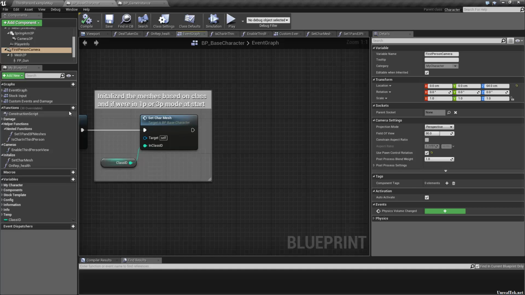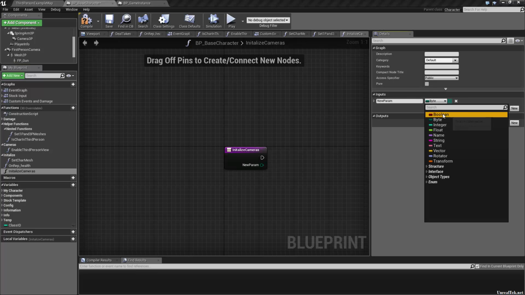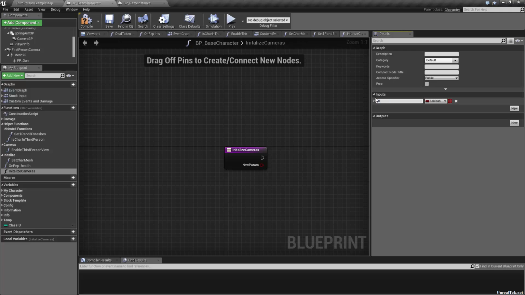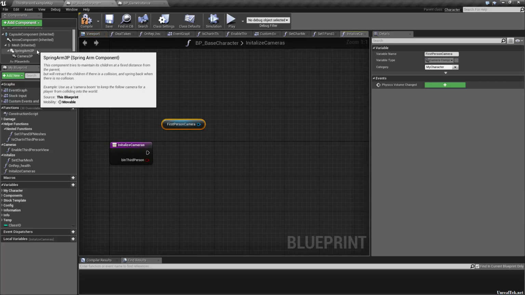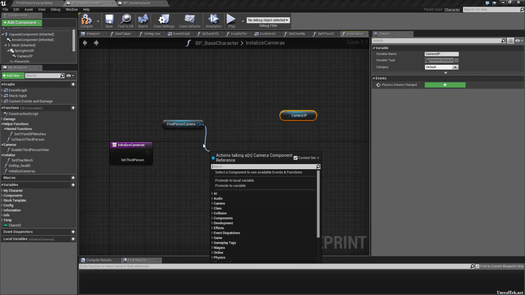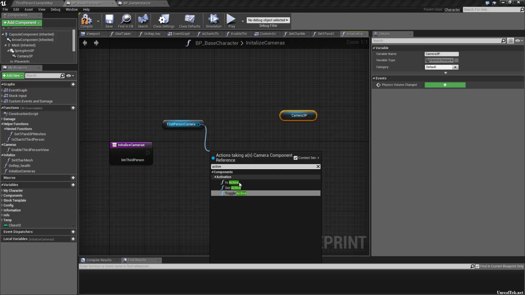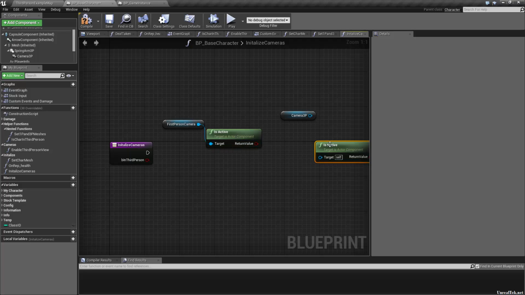So let's create another function called initialize cameras, and give it an input, a boolean called B in third person. And so let's bring in our first person camera and our third person camera, and let's do an is active first on both of them.